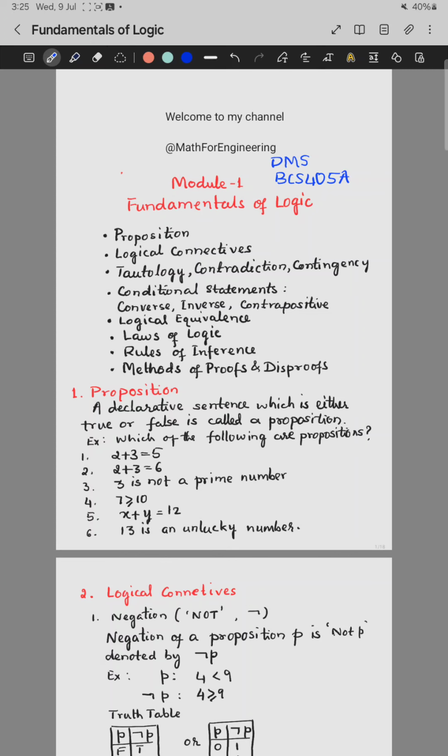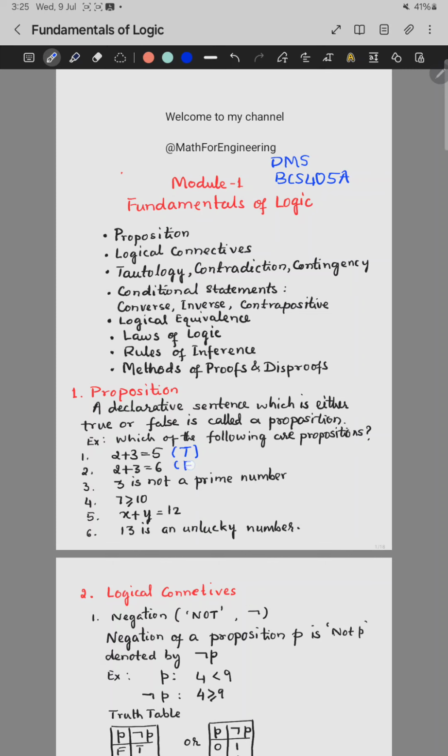So what is proposition? It is a declarative sentence which is either true or false. So here we have a few examples. We will decide which of them are propositions. 2 plus 3 equal to 5. This is true. 2 plus 3 equal to 6.